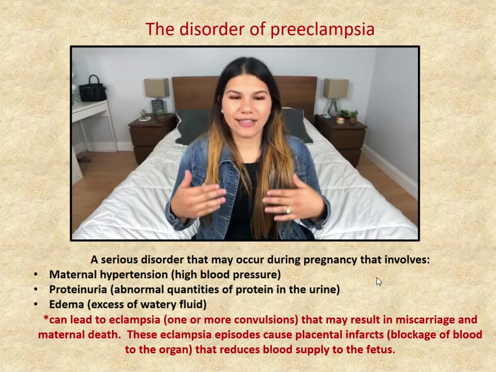Okay, the disorder of preeclampsia. We're going to talk about this in our flipped classroom session, but it is a very serious disorder that, just briefly, involves several different things. They don't really know 100% why someone develops preeclampsia, but they do know that it comes along with maternal hypertension, so the woman has very high blood pressure. She has proteinuria, abnormal quantities of protein in her urine, and a lot of edema. When you're pregnant you have a lot of extra fluid, so you can feel sort of swollen, but this is marked swelling, a lot more than how you felt just being pregnant every day, and it can come on very suddenly.